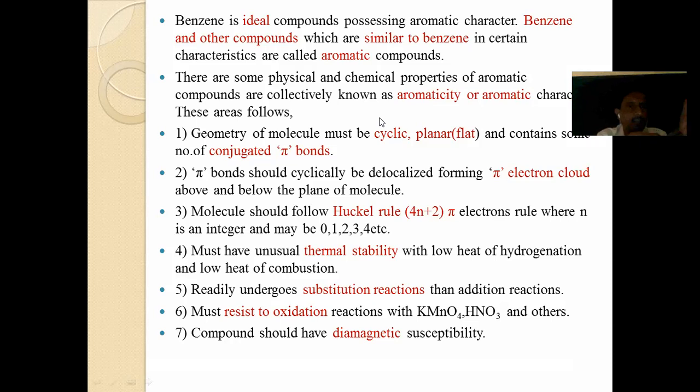Earlier, two slides before, I have discussed that slide, which is also in front of you. If one bond is there, how much heat is evolved; if two bonds are there, how much heat is evolved. So if you compare benzene and cyclohexatriene, 36 kilocalorie is the lesser energy observed in the heat of hydrogenation. And that's why any organic compound which has high thermal stability has low heat of hydrogenation as well as low heat of combustion. It is the unique property. Benzene shows low heat of hydrogenation as well as low heat of combustion.